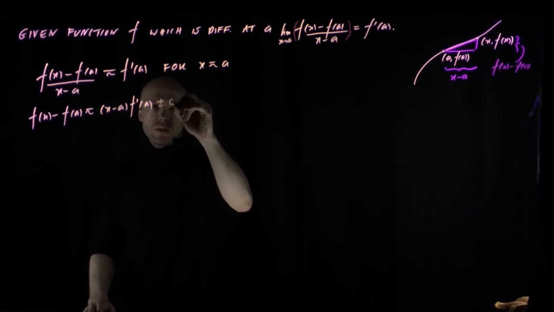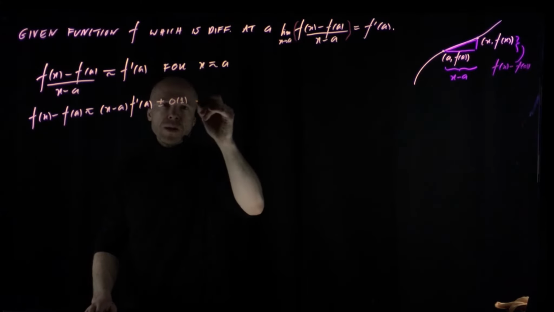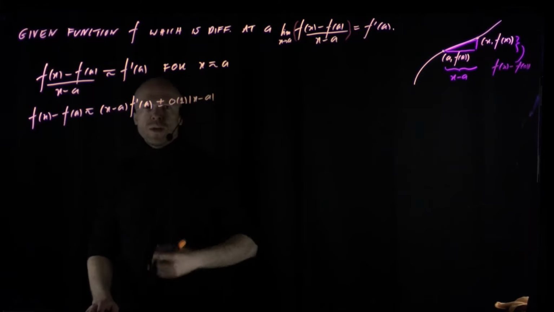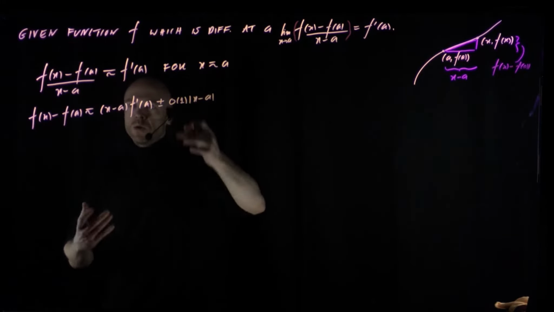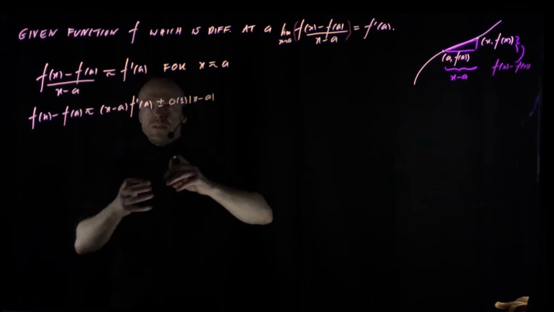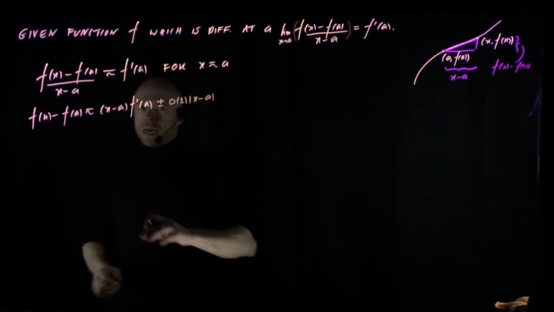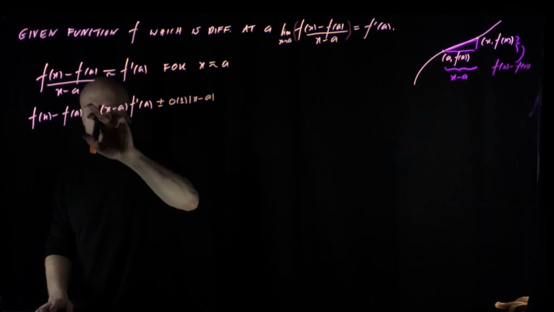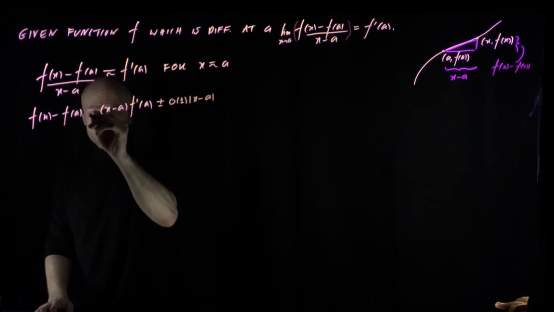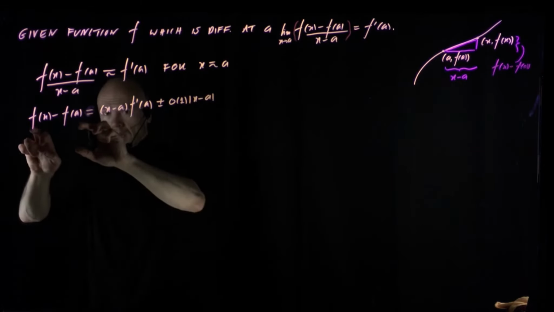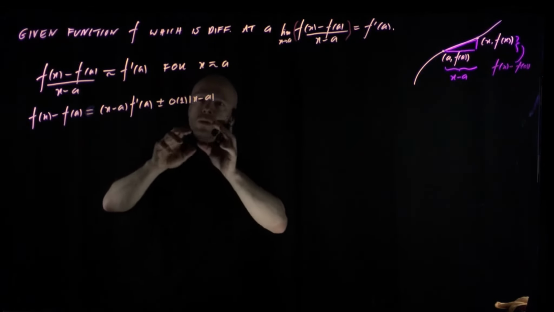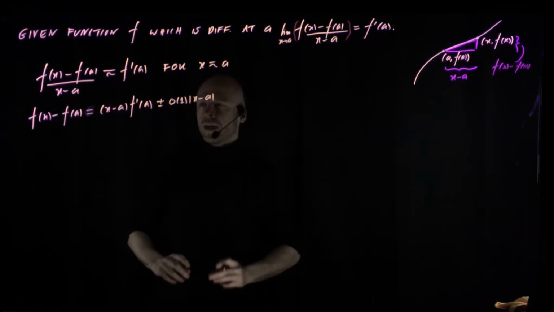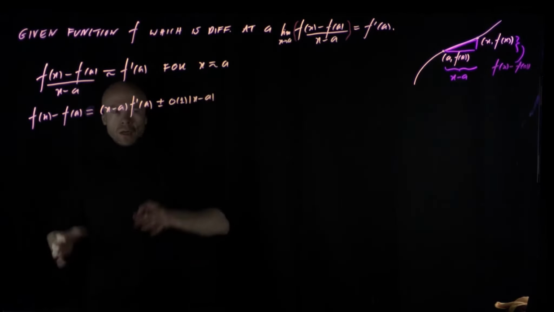I'm going to write plus or minus little o of 1 times (x minus a). Little o of 1 is just a way to represent some small quantity that I don't want to define. It means it's much, much smaller than 1. And now when I write this, I'm going to actually put an equal sign rather than approximately equal. All I've done here is find a way to represent the fact that the difference between this and this is a tiny, tiny fraction of this particular quantity, x minus a. And that'll be important going forward. Okay, so we have that.